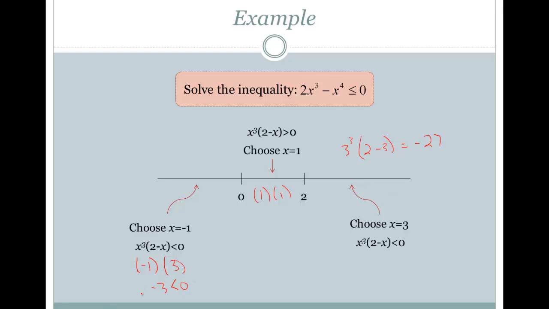That's going to hold. Now the difference between this one and the last one is that now my endpoints, I want to use those endpoints because at 0, if I plugged in 0, I will get 0 is less than or equal to 0. That's true. So the endpoints in this particular example are, we want those in our solution set, and there you can see our closed brackets like that.